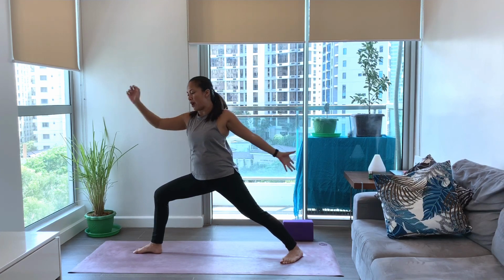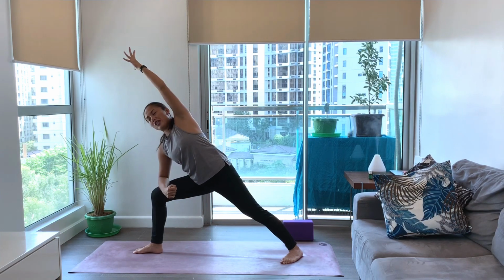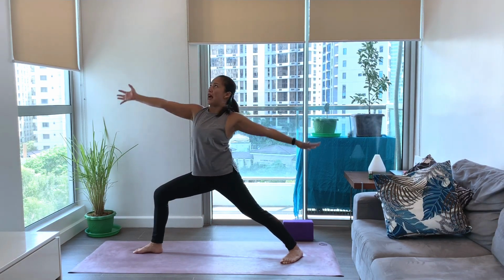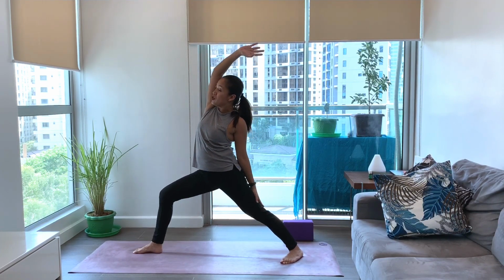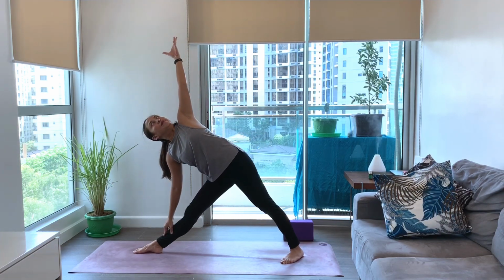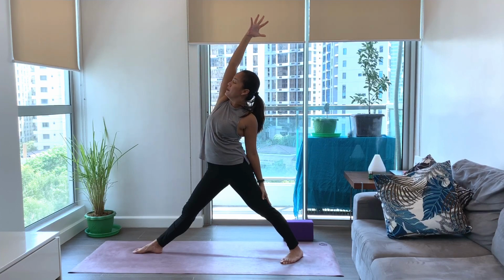Okay, from here, right elbow down to your knee. Left hand over your head, reach away. And then from here, reverse warrior. Left hand down, right hand up. Good. And then from here, straighten the right leg, right hand down, left hand up. And then reverse triangle. Left hand down, right hand up.